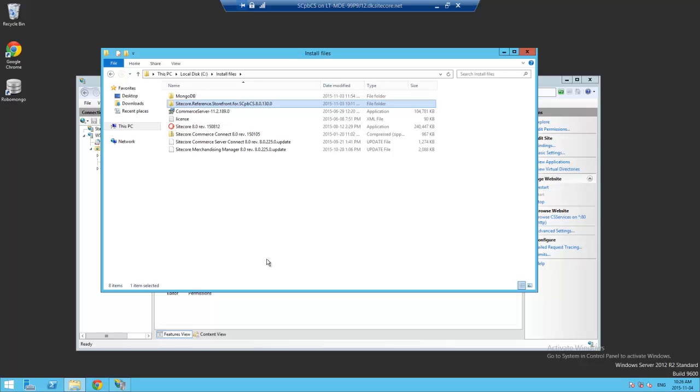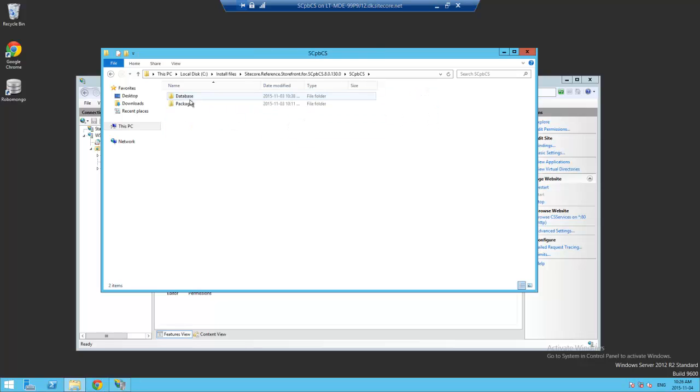So next we're going to go and install the Commerce Server site itself. And Commerce Server has a rather interesting way of packaging up sites. There's this program and process known as pupping or unpupping.